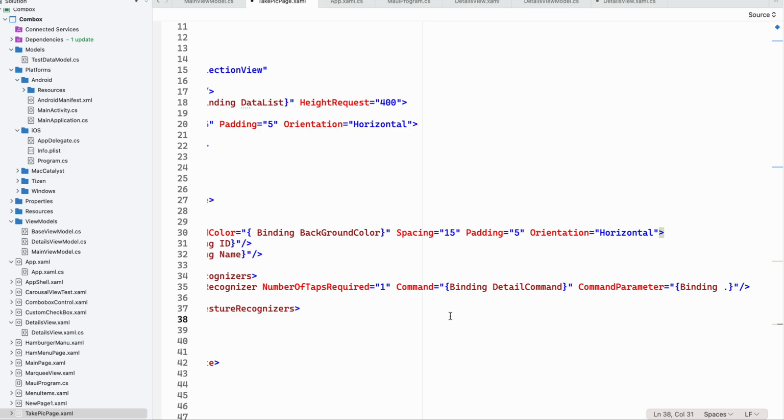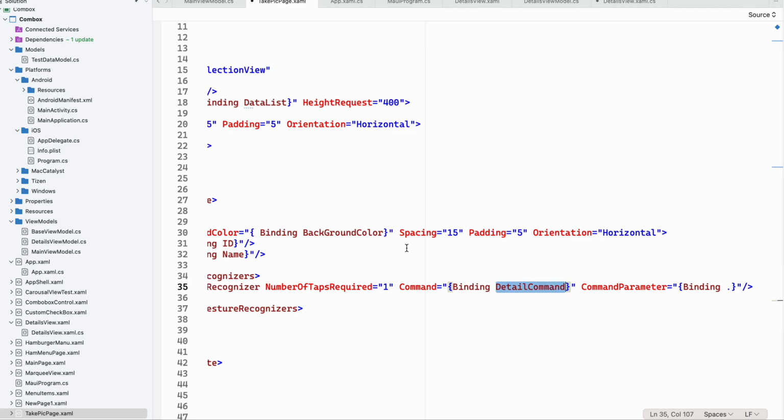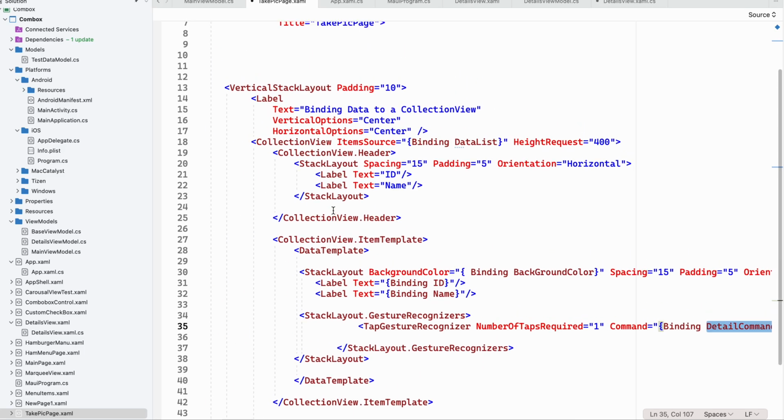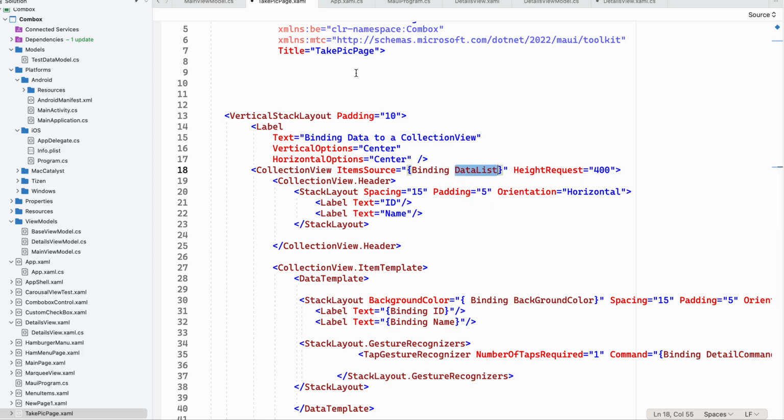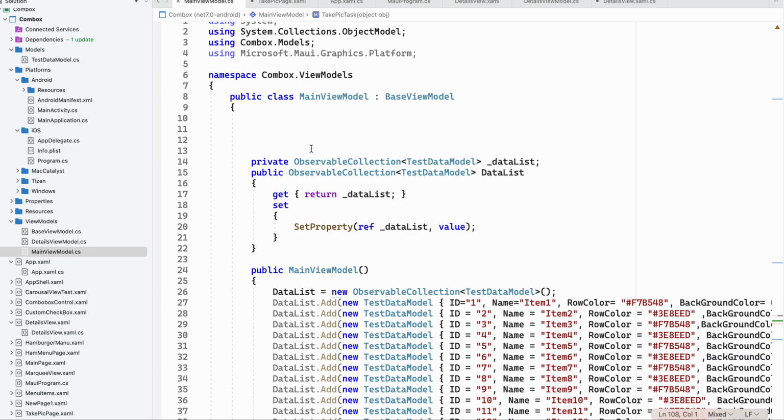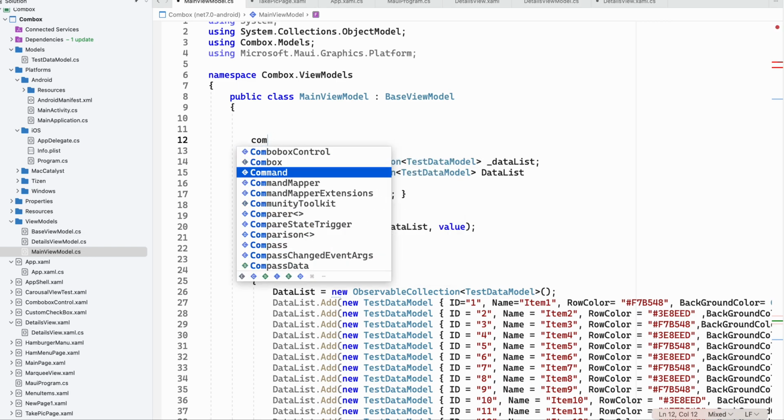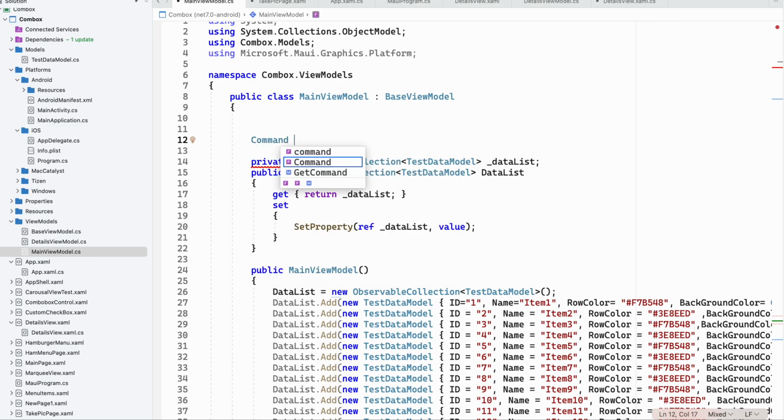Now, the collection view's item source is the data list. So let me go to the view model over here, and also add the command. A new command.